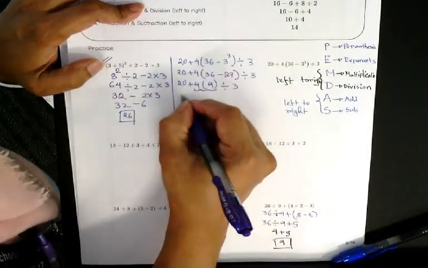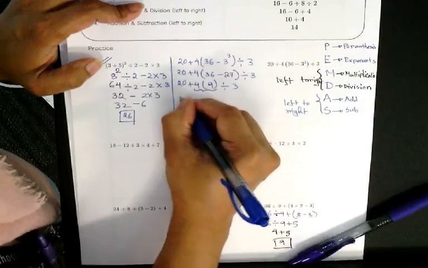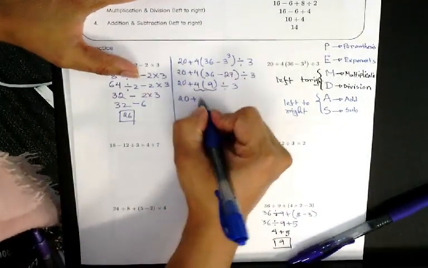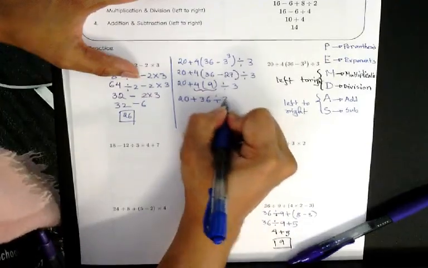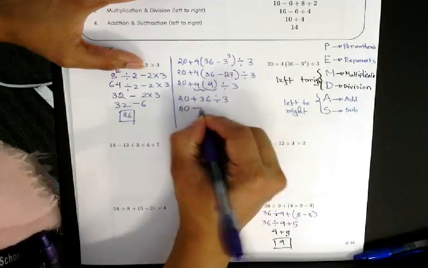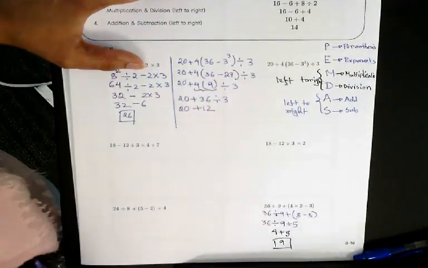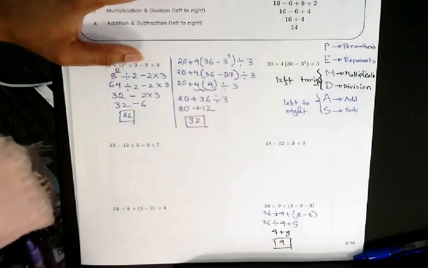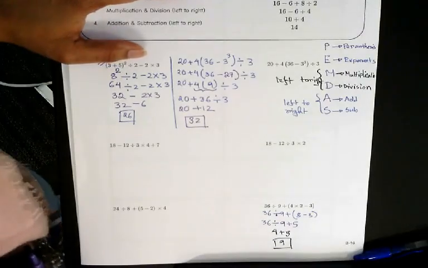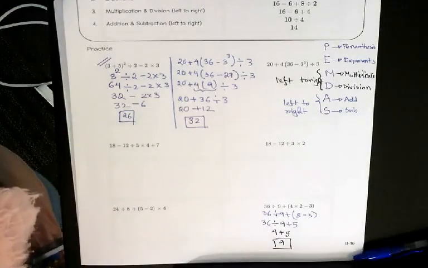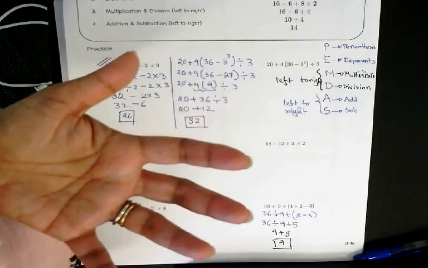Now we're going to multiply them. So it's going to be 20. Remember, we're going multiplication and division from the left towards the right. You have to do that one first. So it's going to be 36. Now what? Divide. And what do I get if I divide? Wow. Now what? And what do I get? Once you reach one number only and there is nothing else you can do, you're done. Get into a habit of boxing or circling your answer. Sometimes I can't find the answer. If I cannot find it, I cannot grade it, right? So please make sure I can see it.